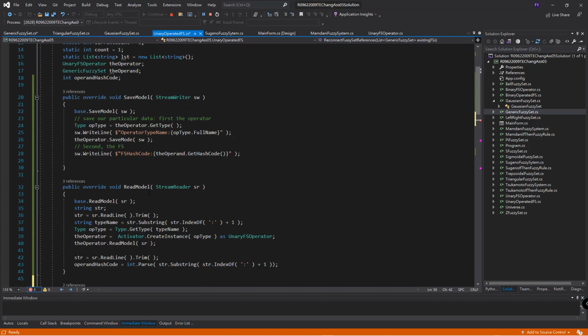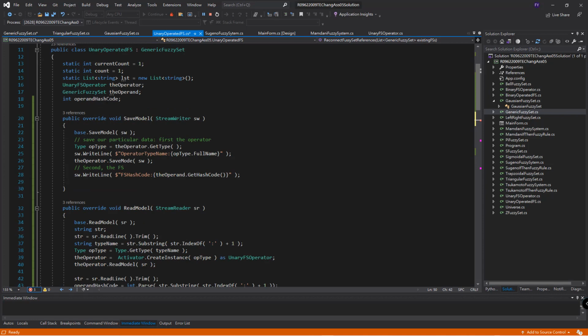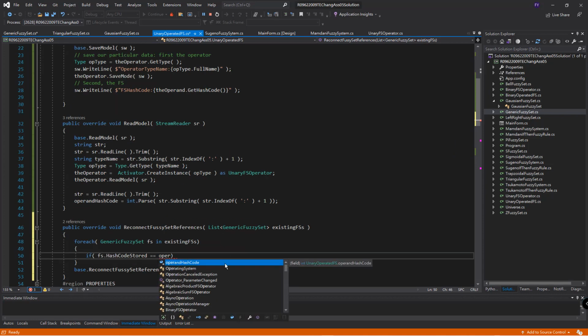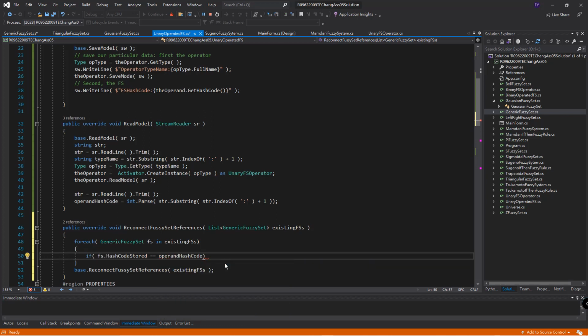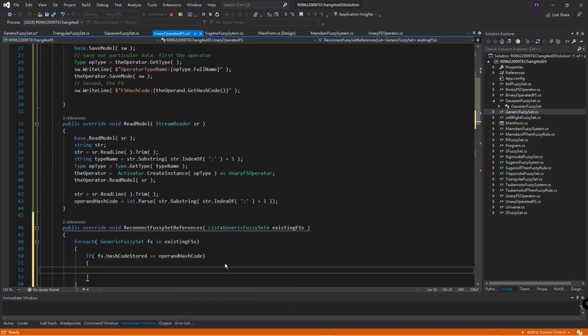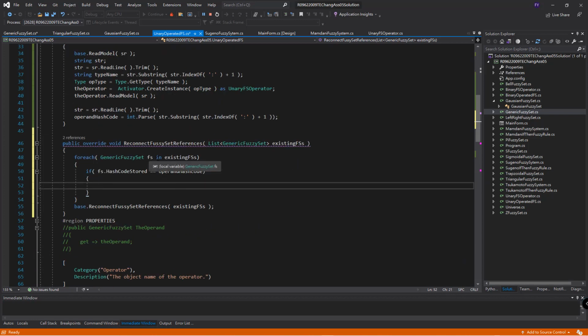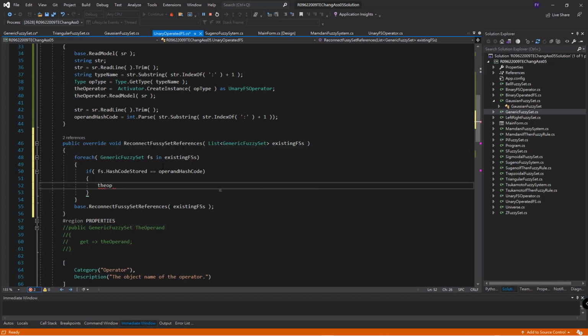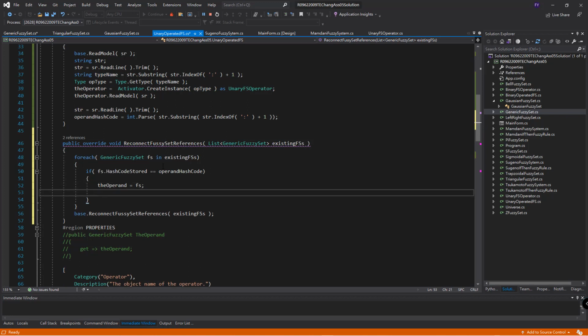So where did we read it in? The operand hash code, right? Equal to operand hash code. So bingo, right now we get the current reference. Only in this case we will assign the operand equal fs. Since we have found it, we will break.